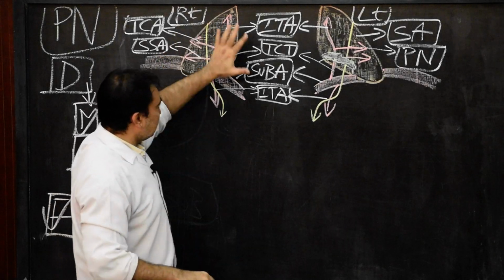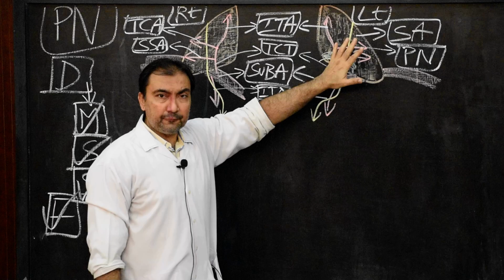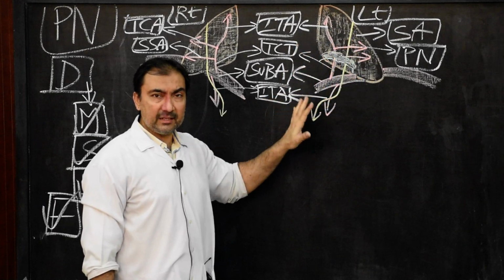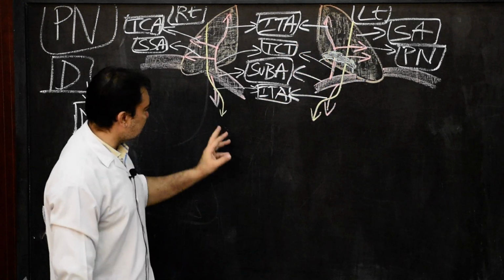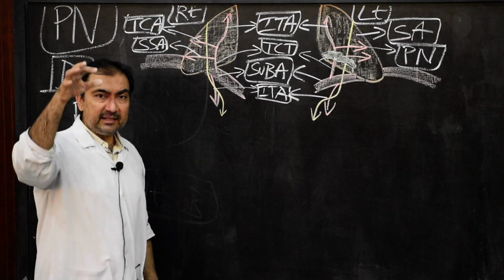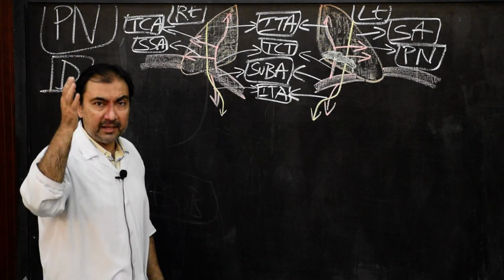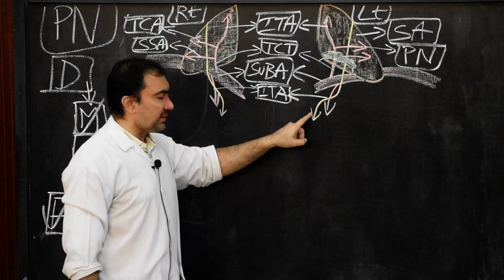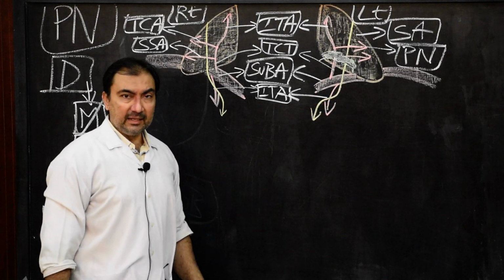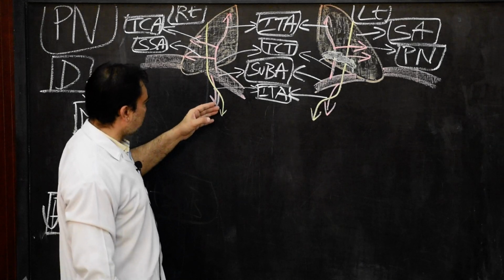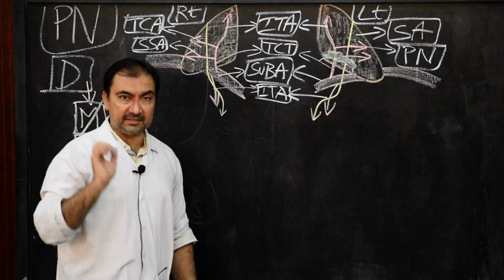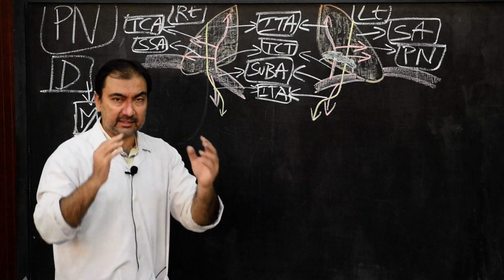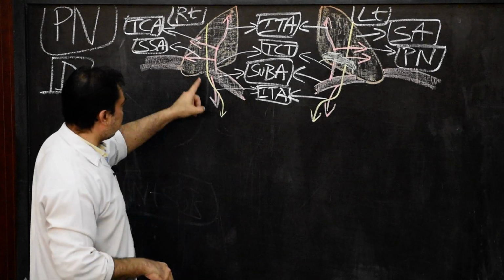Now, after understanding the concepts of phrenic nerve in the cervical region, we come to the thoracic region. What will happen in the thoracic region? We know that it has entered the superior mediastinum by crossing the internal thoracic artery from lateral to medial side from the front. From here it will travel down in the middle mediastinum, phrenic nerve, in the thoracic component. Now let us take the right phrenic nerve first.